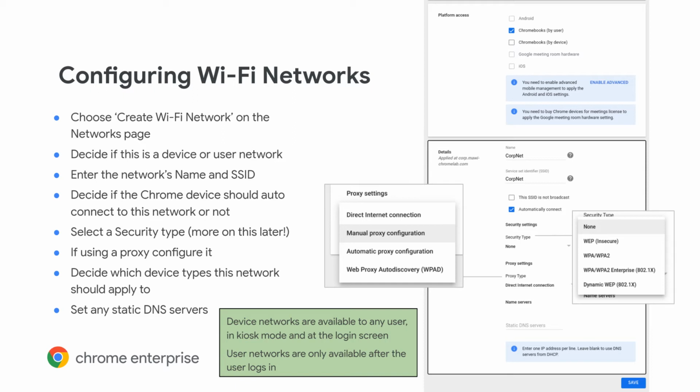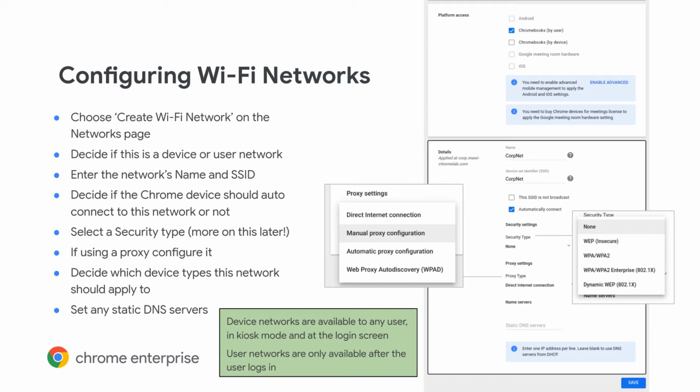So for that reason, you could have one less secure guest network, for example, which the device would always be connected to, and then depending on the user, you could get that user access to a more secure and restricted network once they've actually authenticated and logged into the user session.